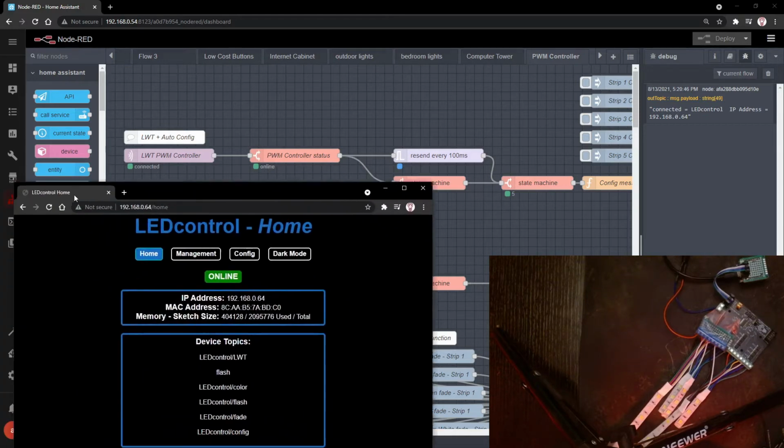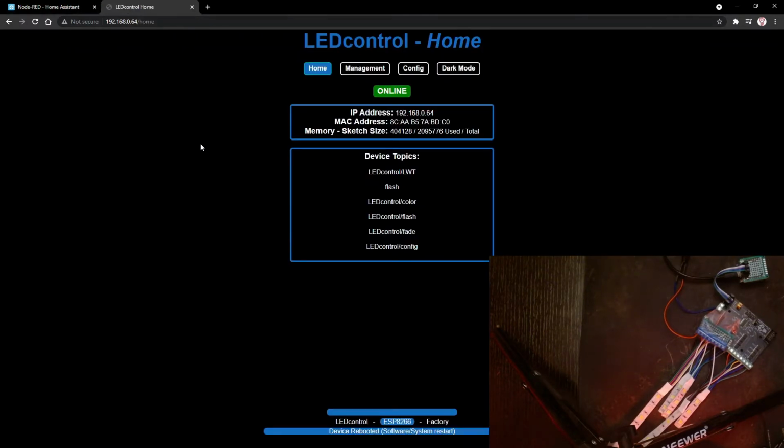But we also have the web page. The web page at the top shows you IP address, MAC address, and sketch information, but also shows you all the topics you can subscribe to. Flash is simply a 1 and 0, which helps set a rate to flash at.